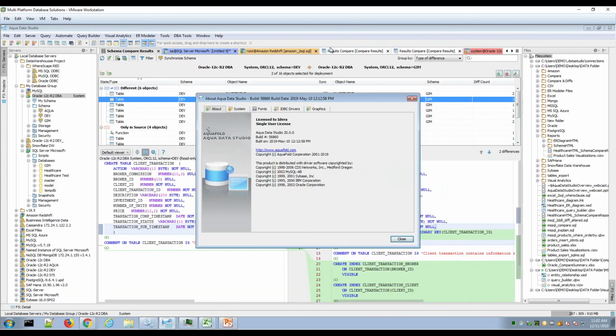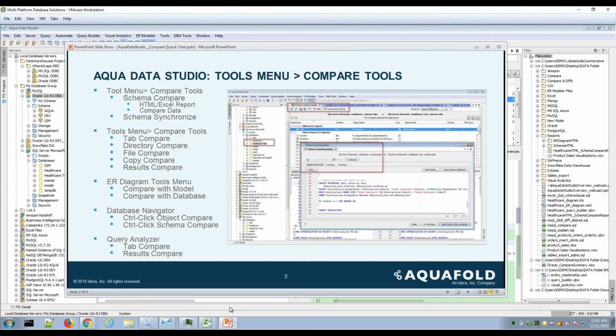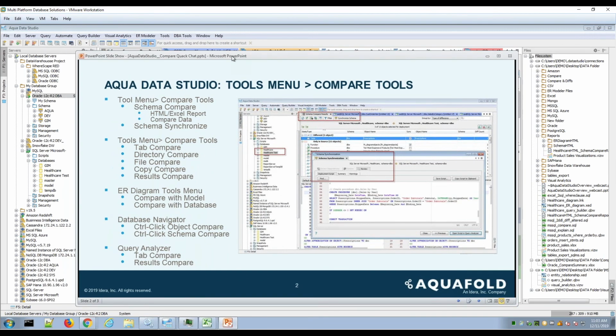But here, maybe just to back up and introduce the main tools menu and the compare drill downs. This is how that list has been built, but then there's certain advanced navigation features and shortcuts and benefits that we'll show in different ways of invoking these primary menus. But just to bring back the main slide again, the tools menu, compare tools drill down, has two wizard interfaces at the start, the schema compare and schema synchronize. And so those are the most robust areas that step you through a left and right hand side or a source and target, and then have deployment capabilities, reporting capabilities. So we'll step through examples there.